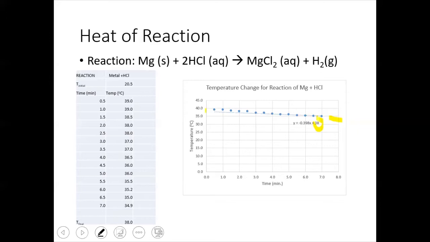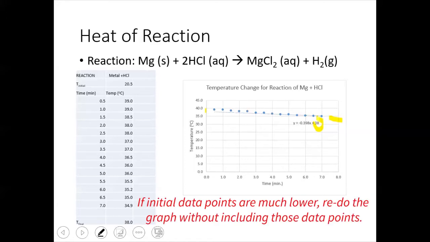Notice that the graph actually started at 39. Many times what's going to happen is your actual final temperature might end up being higher than any of the values that are in your data, because as it projects upwards, it reaches a higher temperature. Not so in this case. So we'll take what it says here and we're going to work with that, okay?